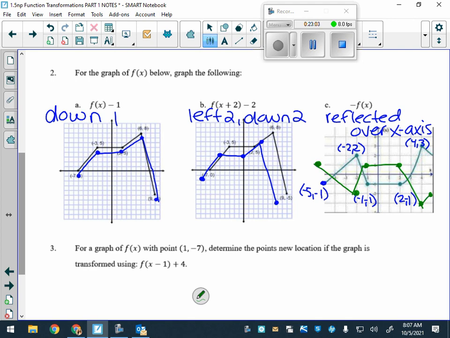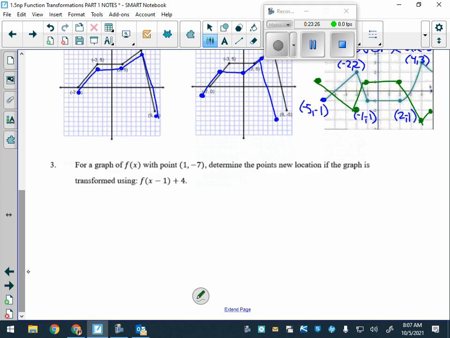So what did you do to get those new points then? What did we have to do? Yeah, Rory. Switch the y values by doing what? What operation? Add, subtract, multiply, divide. Yep. Multiply by -1. And the reason I'm specifying that is because if you are given a point, just one random point or multiple points, and had to transform them without a graph, you have to know what operation is happening.